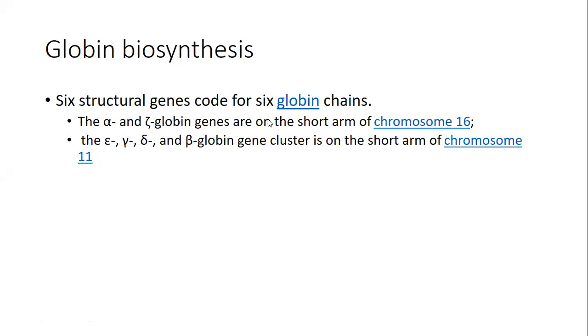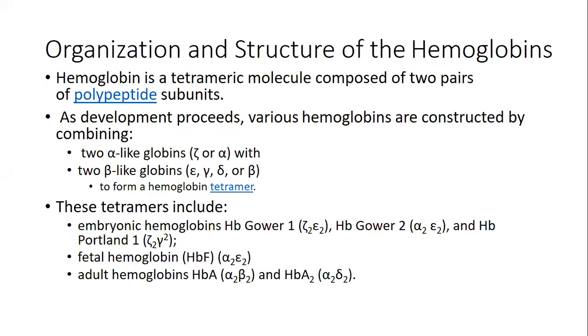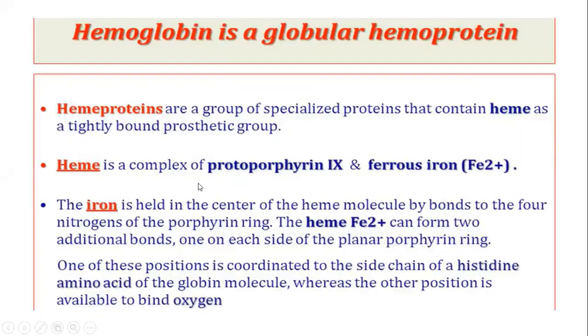So the question is, where do these globins come from? And as I did mention, you either have chromosome 16 or chromosome 11, leading to either of the 2 globin chains being formed. And as a result of that, hemoglobin can form a tetramer based on the number of globins that are brought together, or the type of globins that are brought together. You will either have 2 alphas or 2 beta globin chains to form a hemoglobin tetramer. Okay, and I think this has already been mentioned and I don't need to repeat myself.